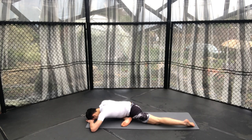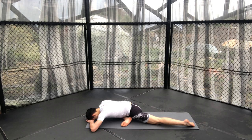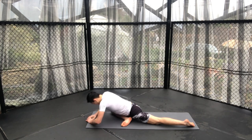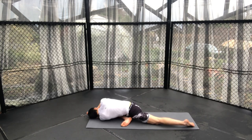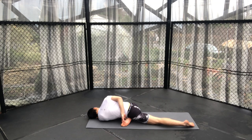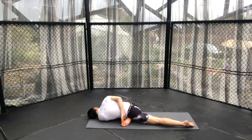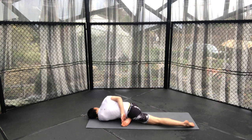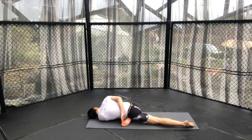And then if you want a further challenge, we're going to slide or thread the needle with our left arm threading underneath. And this will add a bit of a shoulder opener as well as a twist. And with the right hand, you can clasp onto your foot if this is reachable. Just staying here and just adding further stretches. If this isn't a comfortable position for you, just stay in the pigeon pose.